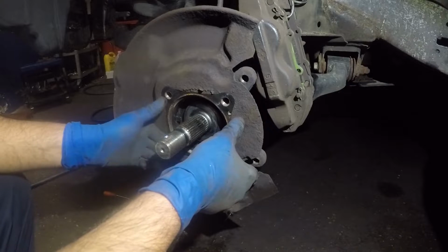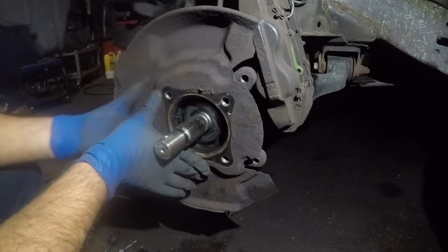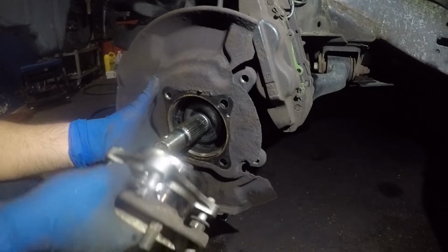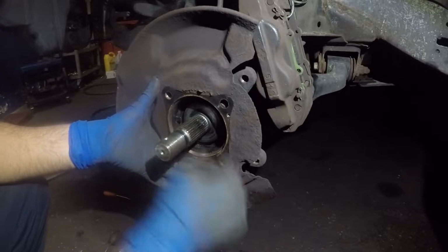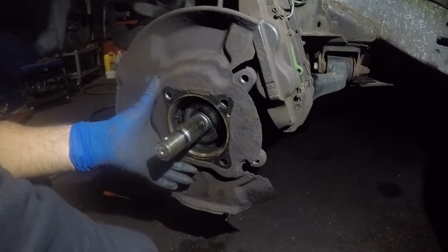And after that, make sure your ABS sensor is positioned correctly. You don't want to position it the wrong way. And you're gonna take your hub. You can put it in any direction you like. It won't make any difference. Alright, make sure it's clean, alright? Look, you see this little dirt on this axle? I don't want that there. Get that out of there.